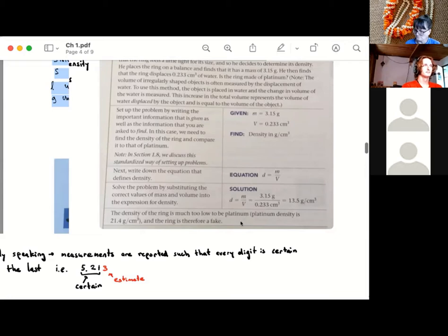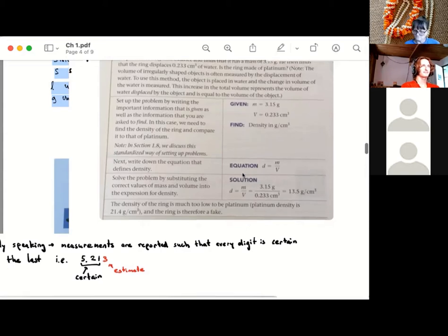So there's a legend, I don't know if you've heard this, about Archimedes. You've heard of Archimedes before? He was a philosopher, and the king gave some gold to a goldsmith to make his crown. And the king was always wondering, did I get cheated? Did this goldsmith just swipe some of the gold for himself? So he asked Archimedes to think about it. And according to legend, Archimedes was sitting in his bathtub thinking about it. And he thought about displacement and density. And he got so excited that he ran out of the bathtub, without any clothing, to tell the king. So that's how legend has it. But that's the same idea here, using density for that.